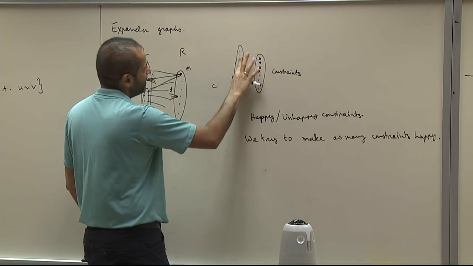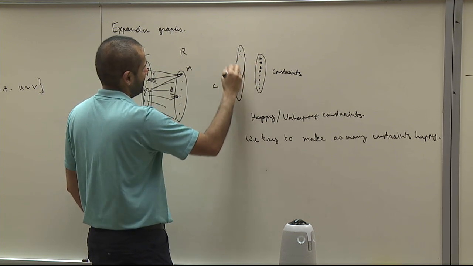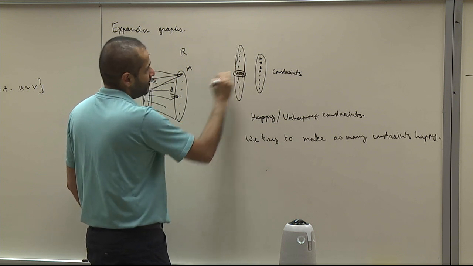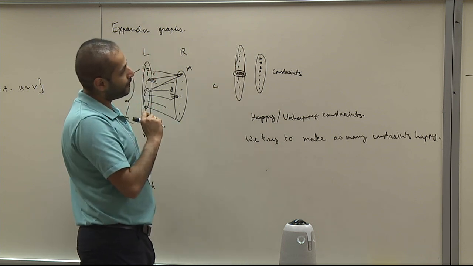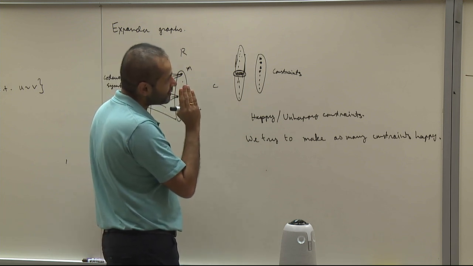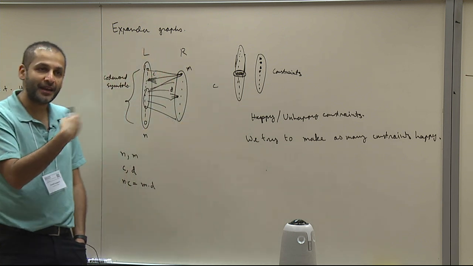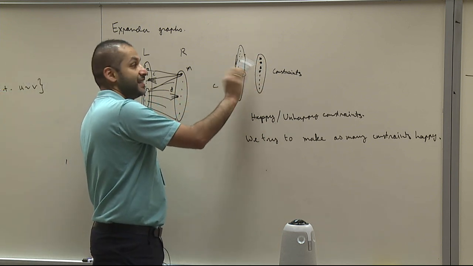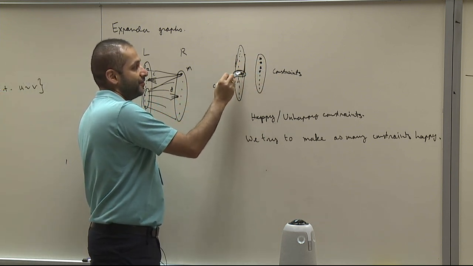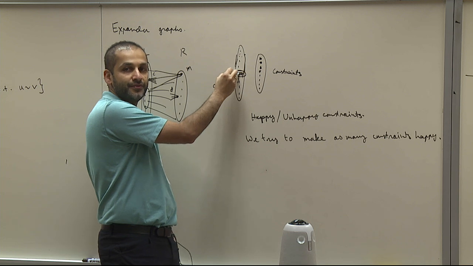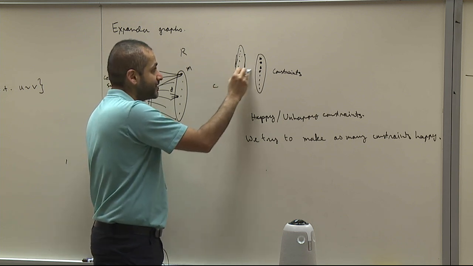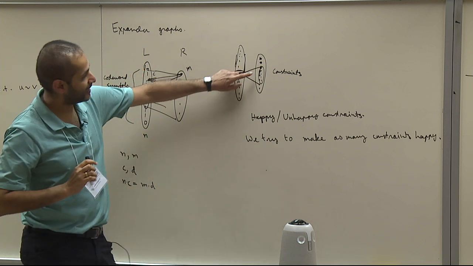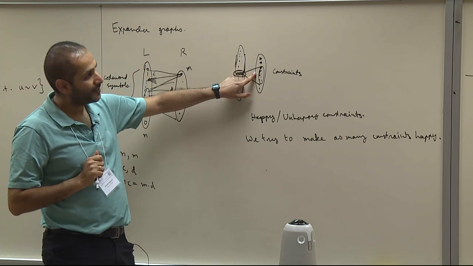So let's just, as a thought experiment, consider just one bit was corrupted. How are the constraints going to look? How many of them are happy, and which ones are happy and which ones are not? So we have all these constraints. Initially they were all happy. After you flip one bit, all of its neighbors are going to be unhappy.